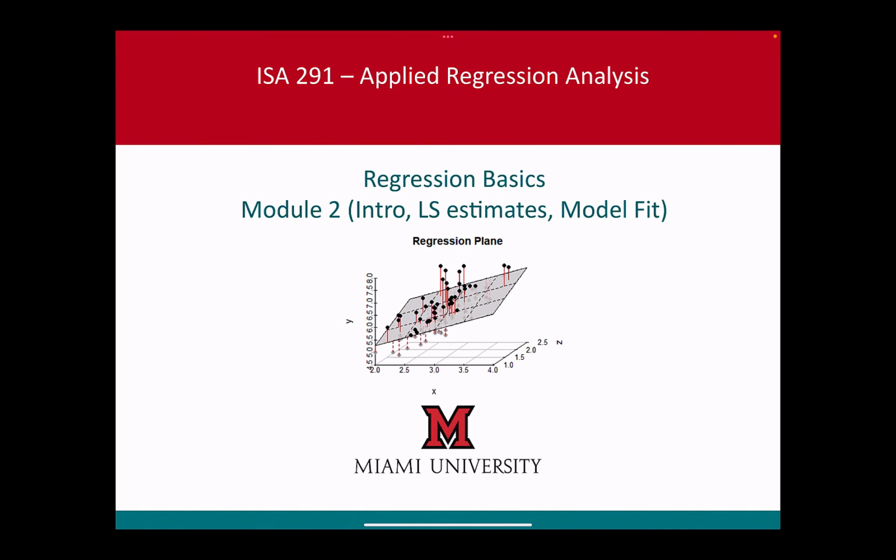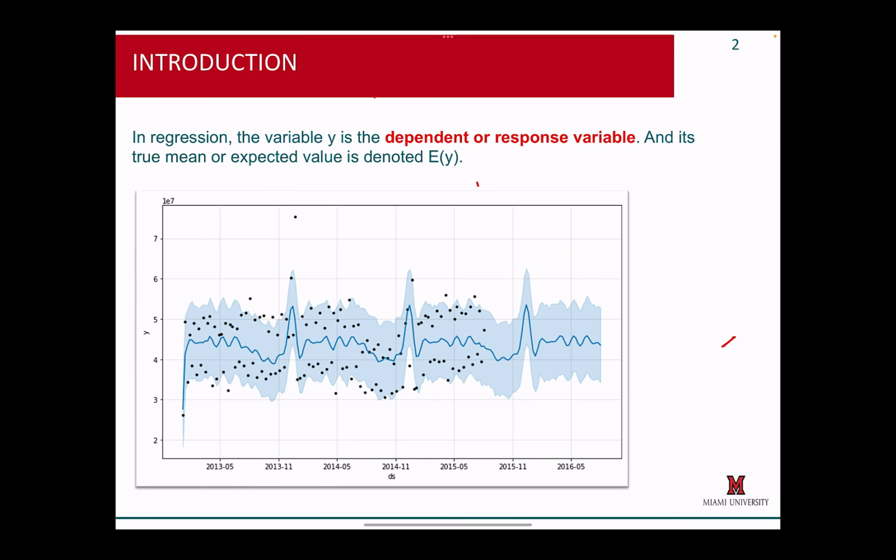In this module, we're going to see a little bit about the regression basics. Specifically, we're going to focus on the least squares estimates. In regression, the variable y is called the dependent or the response variable. And we are interested in estimating its true mean, or what we call the expected value of y.